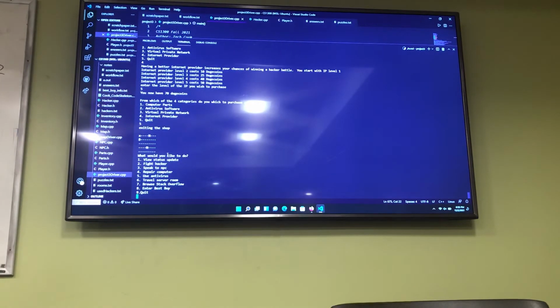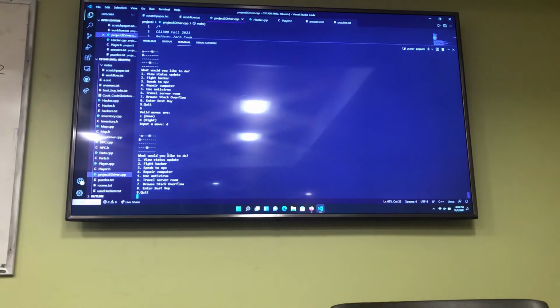You can see here's our actual map. There are 2 random NPCs, and the number can be anywhere from 1 to 3. The same thing with the amount of hackers, but you can't see where the hackers are. So we can actually start moving around. Actually, I'll go to the NPC first.